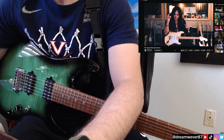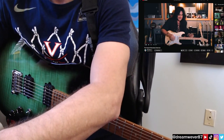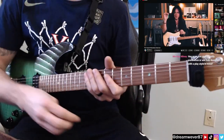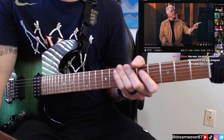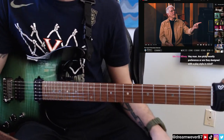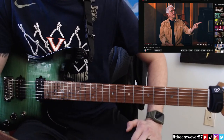When this hand, your brain controls this hand and this hand. I went too far, sorry. And you use a really thick pick, 1.5, yes. 1.5 millimeter Dunlop. Yeah, and tell me why. Which is an extremely thick pick. And I say extremely because for myself, I use a 0.73, right? And the most I'll ever go is 1.0. Are picks mostly preference? Are they designed with play style in mind?